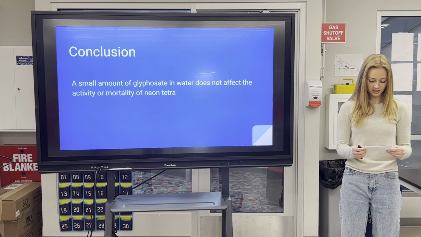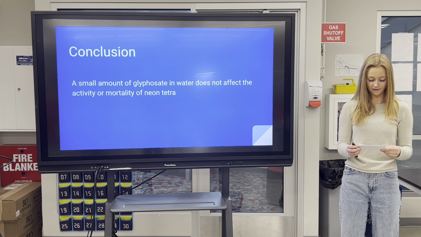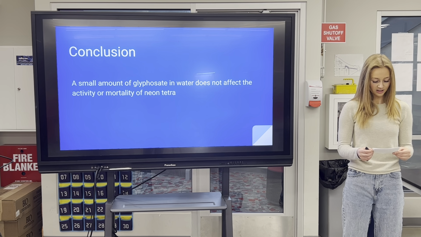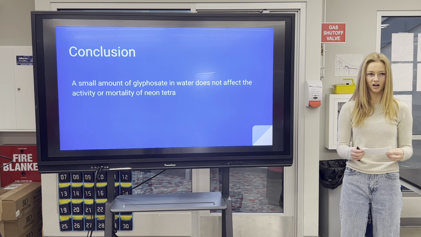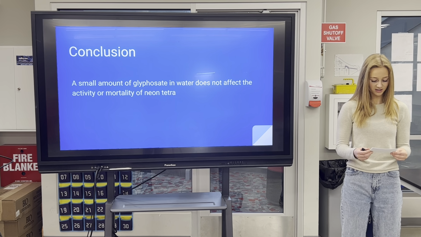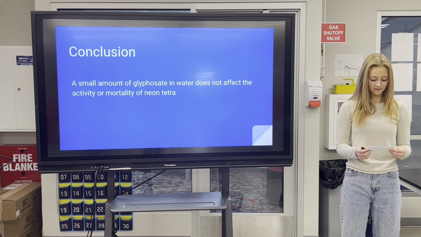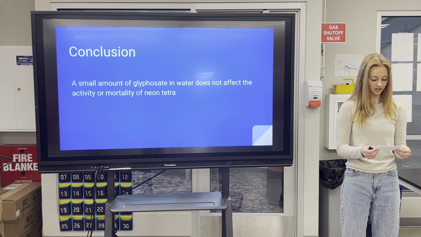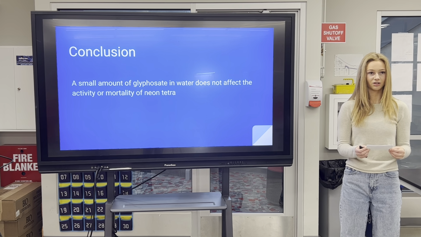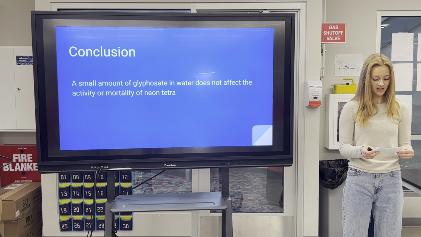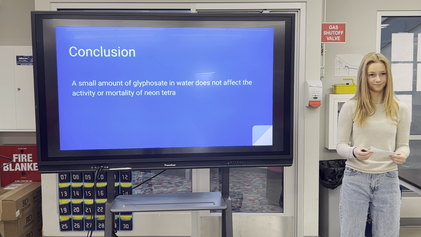Another adaptation to the study would be to progressively add the glyphosate into the water over a period of multiple days. This would replicate the actual practice of runoff entering water sources closer than only entering the water system once. Based on the results of the study, small amounts of glyphosate will not negatively affect neon tetra. The information learned through further research would help predict, prevent, and solve the upcoming problems that increased glyphosate will bring.